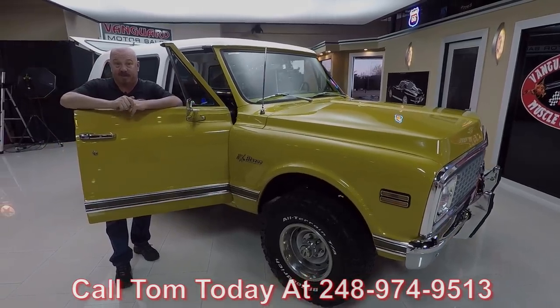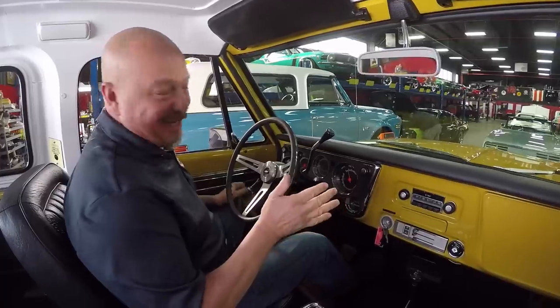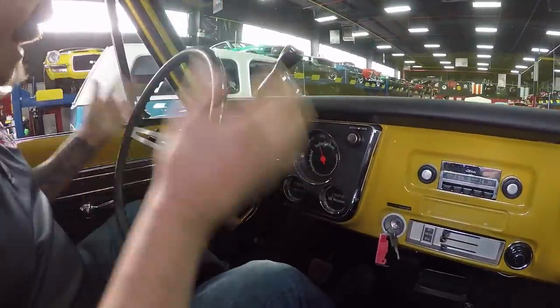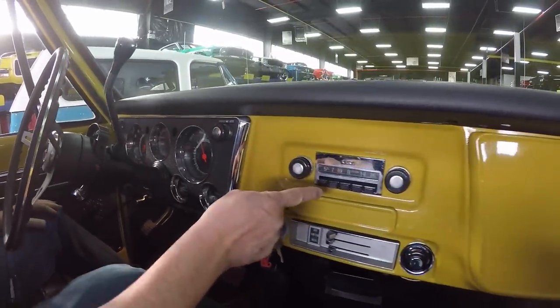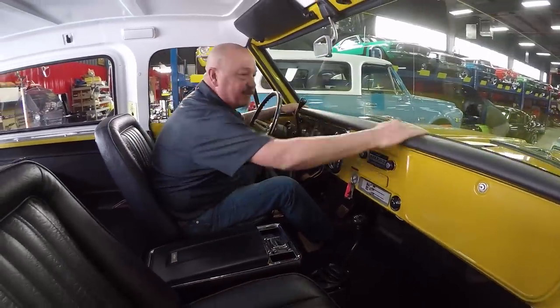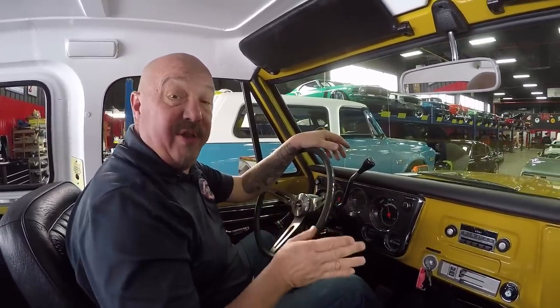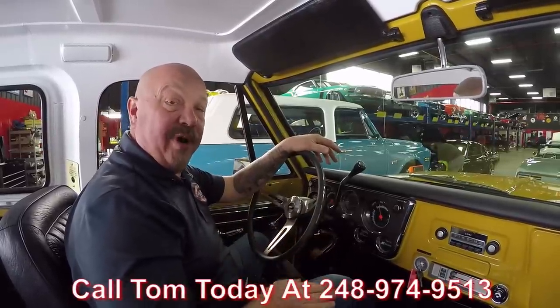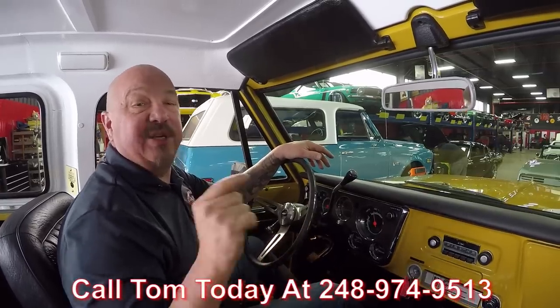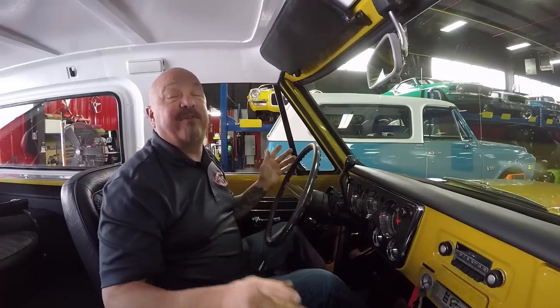Now let's go outside and run this baby. We're in this Blazer now. We're not going to take it out and drive it — even though it's a four-wheel drive Blazer, we've got a bunch of snow and we don't want to muck this baby up. The dash looks good, everything on the dash works. It's got the original AM radio, though it's not working. The blower is blowing, four-wheel drive works, center console looks good, the seats are amazing, dash pad looks good. Listen to this baby — she sounds awesome. At Vanguard Motor Sales we're shipping experts; we can ship this Blazer anywhere in the world. Give us a call at 248-974-9513. We can help with financing also — we've got two banks we work with, no problem whatsoever.